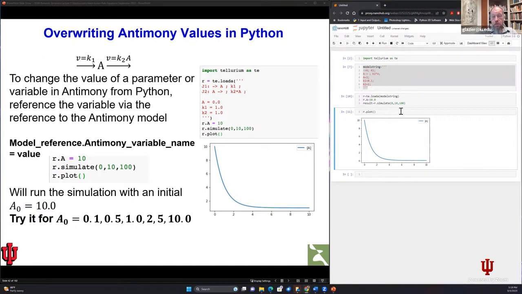And so now this gives me the option of changing the values, because if I loop and change the value of A, each time I rerun, I'll have a different value of A. And here I can make A 0.01. I can start with a very small value of A. Now it's increasing to its steady state. Okay. Does that make sense to people? Again, if this is confusing, please don't be shy. If one person's confused, other people are probably confused as well.